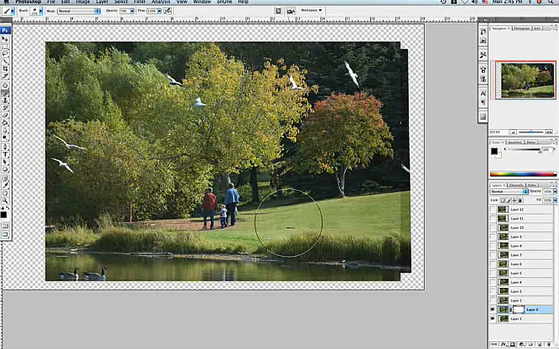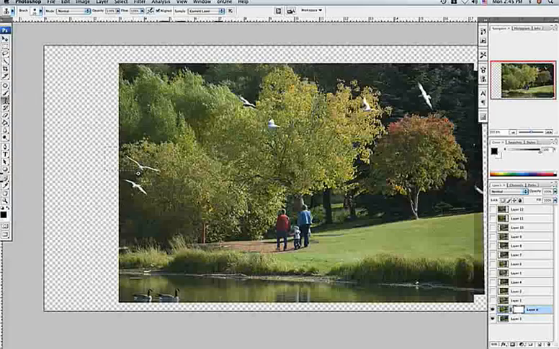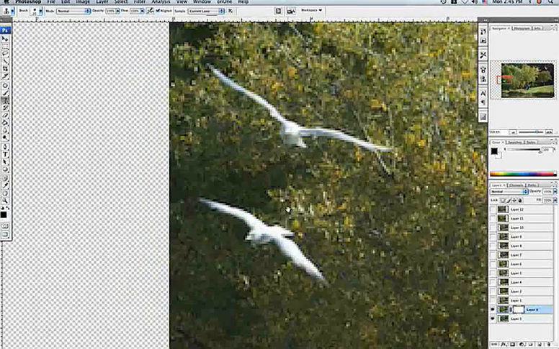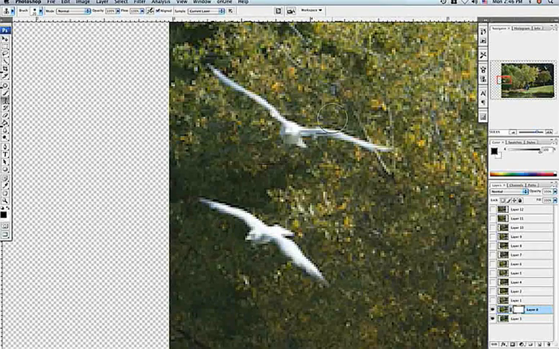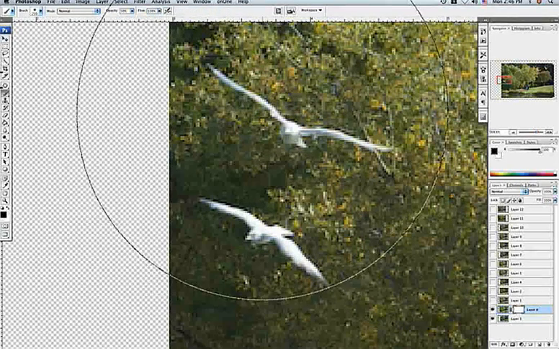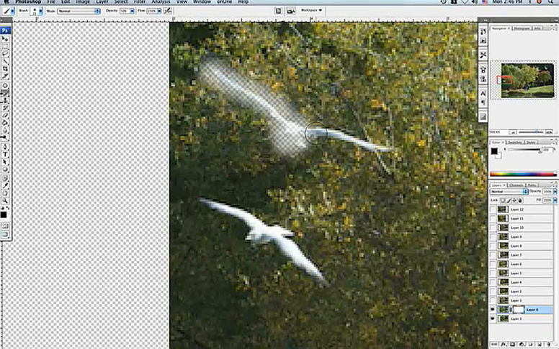Okay, now I'll select the next layer up, and I'm going to put a mask on it. Now, I'm going to hit X and D, and I'm going to make sure that I'm painting with black. So black is your foreground color. Now, I'm going to hit Command spacebar and zoom in. What I'm going to do, now this may seem odd. Oh, I have to be on the brush tool. This may seem odd. Left bracket key, reduce the size of that brush. But I'm going to paint out.